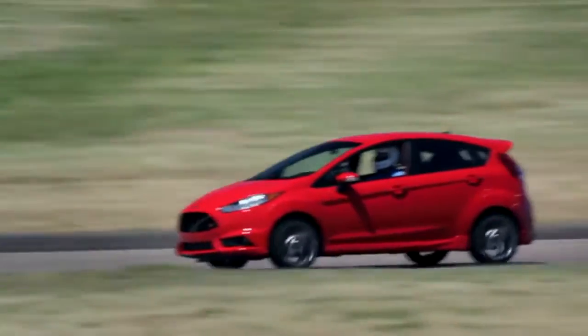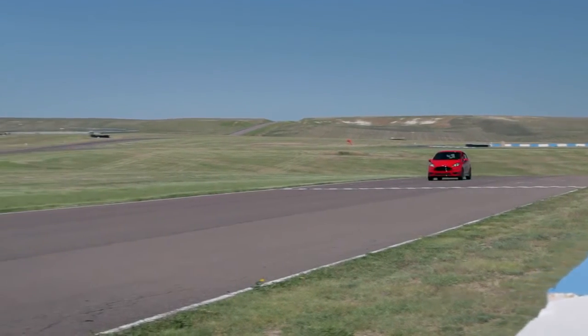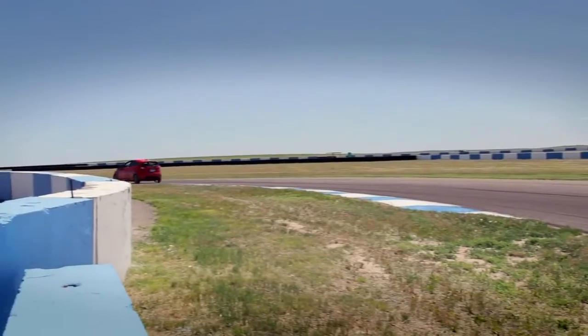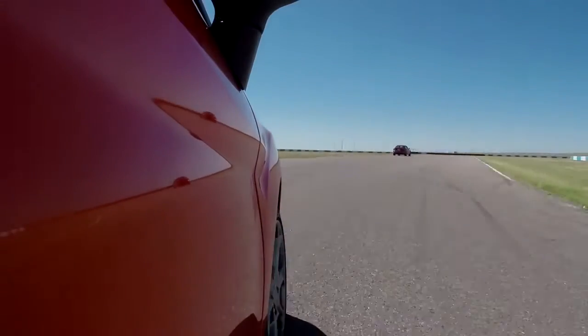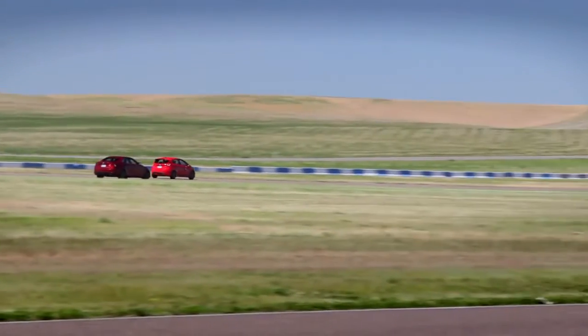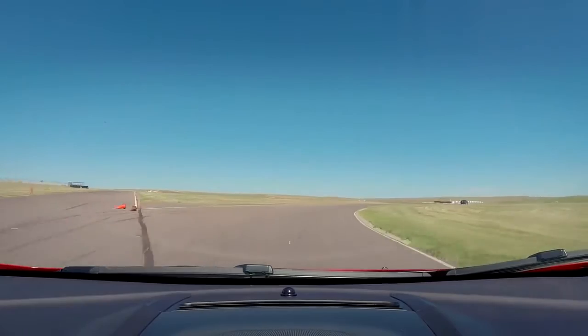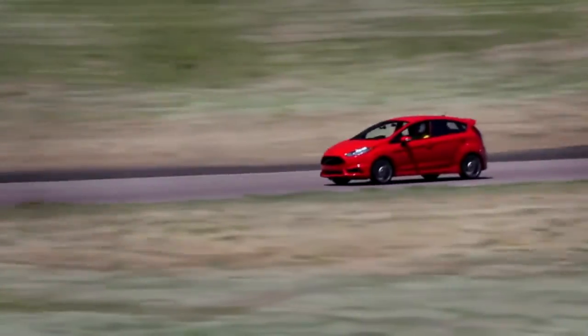Body roll is well controlled out here. You gotta love that turbo. Wow, at no place in this steering, just like I noted in our review, at no point is there a dead spot, which is great. And man, is it easy to pick your line. You just get the sense as you tuck the nose in that the back really wants to come around and help you out. It's kind of amazing how it does that in this little front wheel drive car.